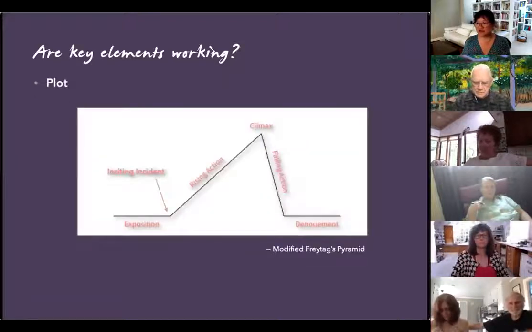I'm a little bit more old-fashioned. I prefer something called Freytag's pyramid. Freytag first came up with his pyramid in 1870-something, so you can see I really am very old-fashioned. But it's been modified since then. And so this is a modified Freytag's pyramid. You'll probably recognize a lot of the terms on this. So the book, it posits, starts with an exposition, like a little introduction where you set the world or you ground your audience. And then something happens, which is the inciting incident.